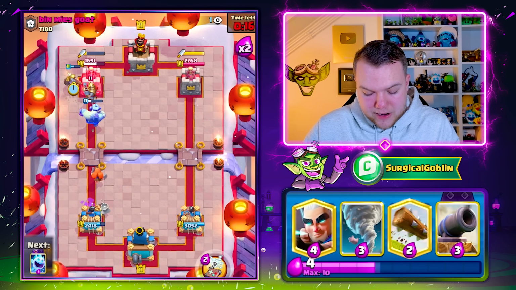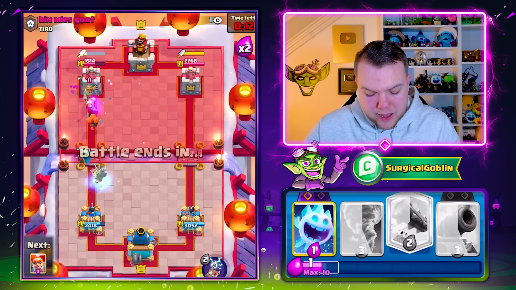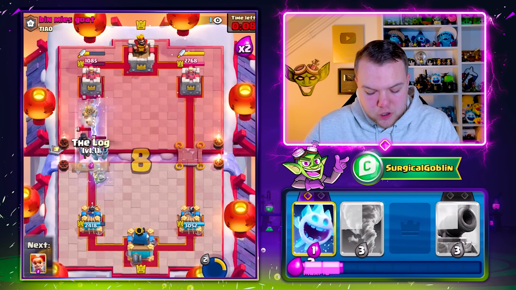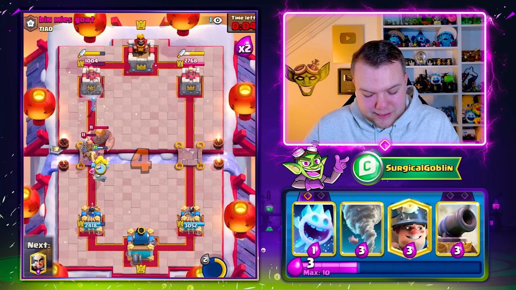Let's in the meantime go with a Miner. Goblin Giant is actually going to make it to the tower. Let's go with a Magic Archer here to snipe away the Prince, and let's go with ability as soon as possible, because whatever troop he's going to drop is just going to straight be into the ability, and this ability is going to be insane, guys. Oh my god.